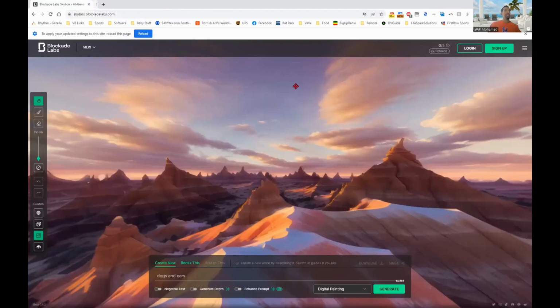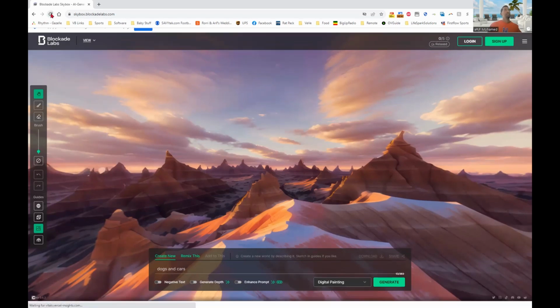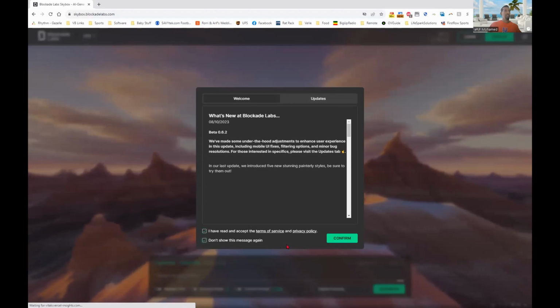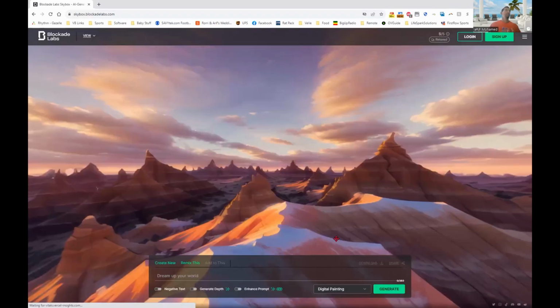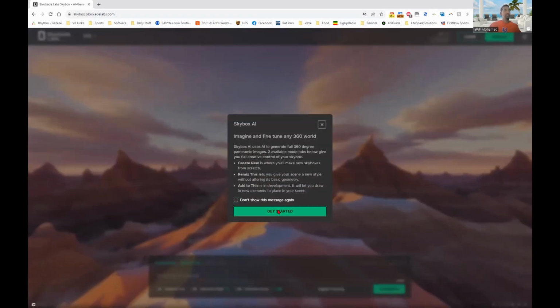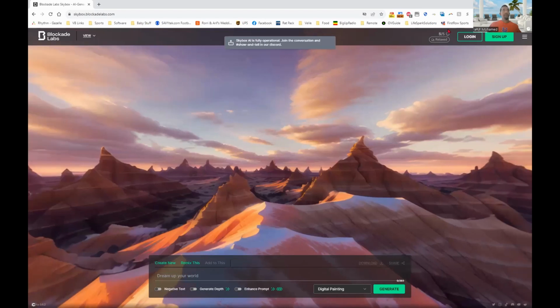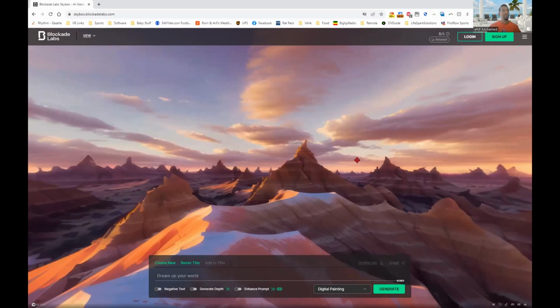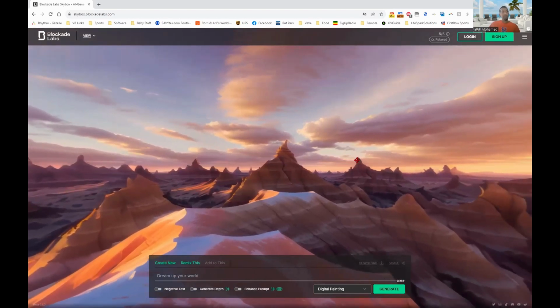We're going to close this out. Now we go back to our Blockade Labs. We see 0 of 5. Oh, it didn't change anything, or so we think. So let's go ahead and just refresh. As we refresh, it gives us these little prompts here, and this is what you see when you first log in or try to connect to Blockade Labs. But now you see we now have 5 of 5. So now we have an opportunity to create 5 additional images that we couldn't do before.